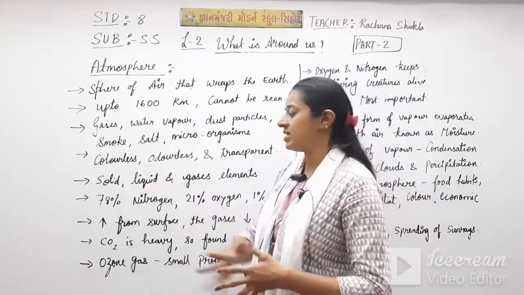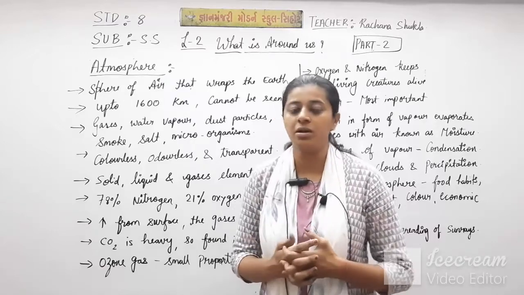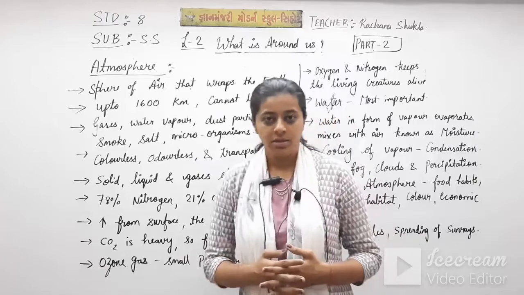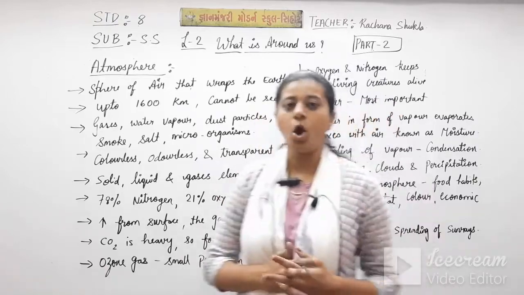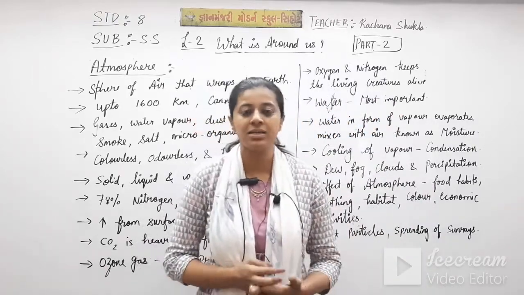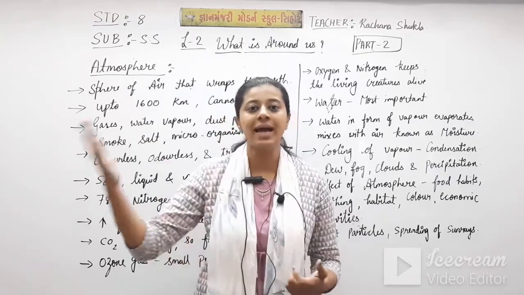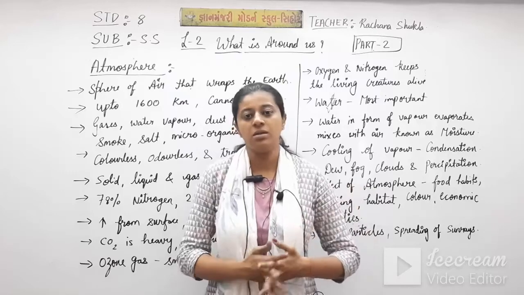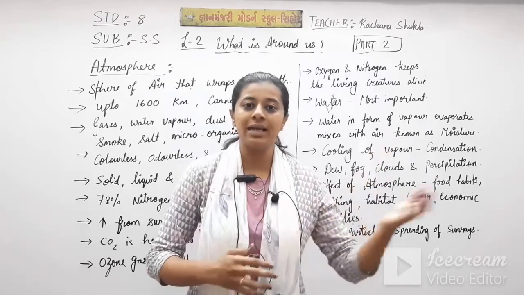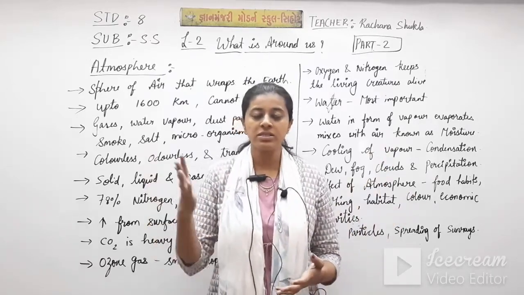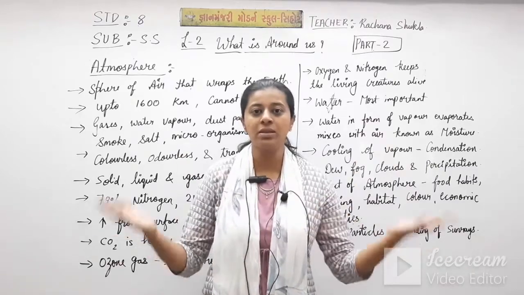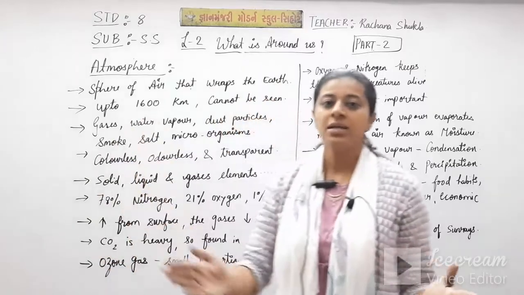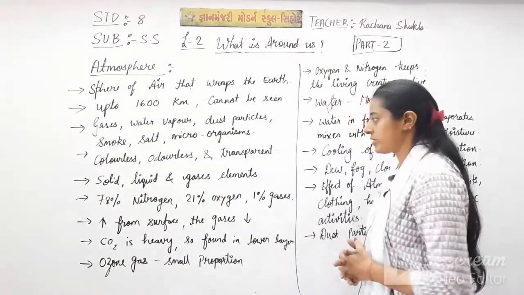Next thing, content about the atmosphere. Our atmosphere is colorless. It does not have color. We cannot see color in the atmosphere. It is odorless and it is transparent. Odorless means we cannot smell it, and transparent means the light can easily pass through atmosphere. Yes, the rays of the sun coming from the sun directly come to our earth's surface, because in between there is atmosphere, but atmosphere is transparent, so light easily travels through atmosphere.